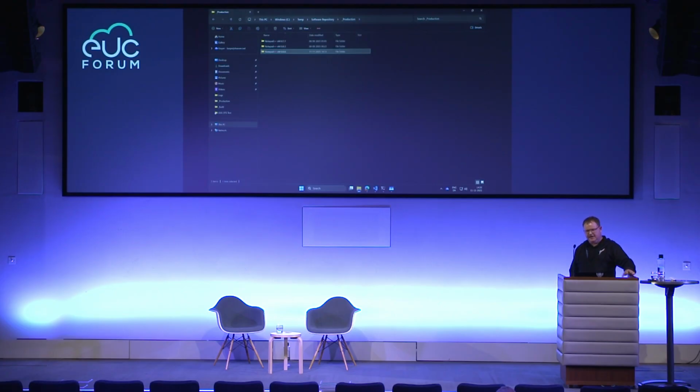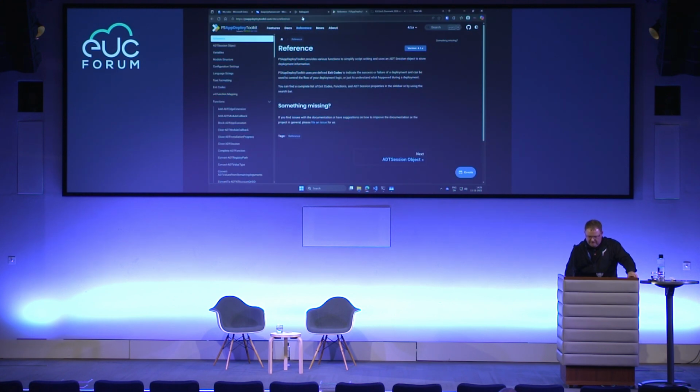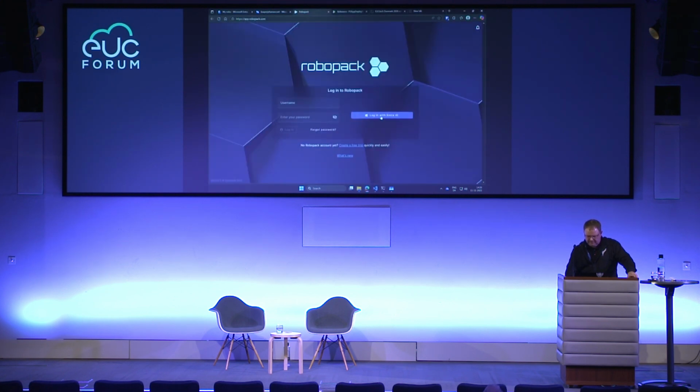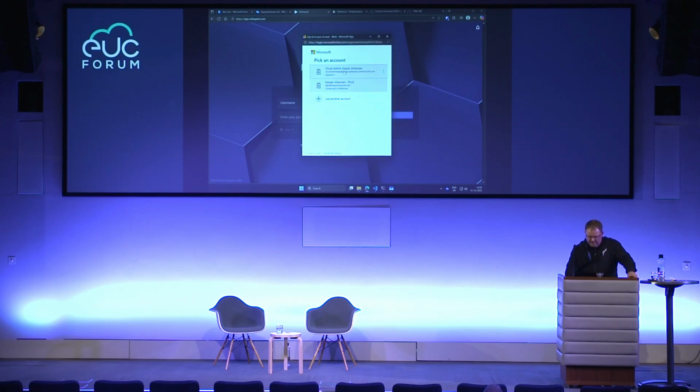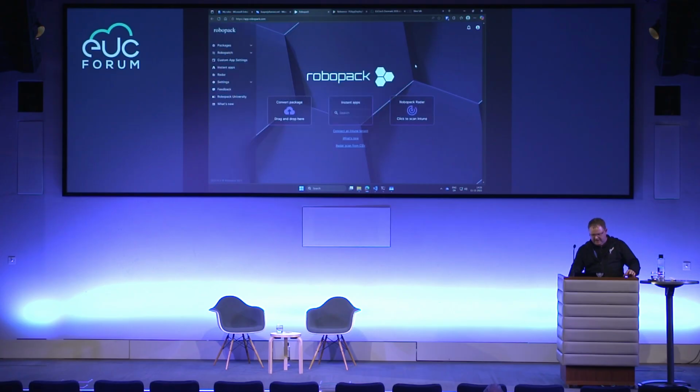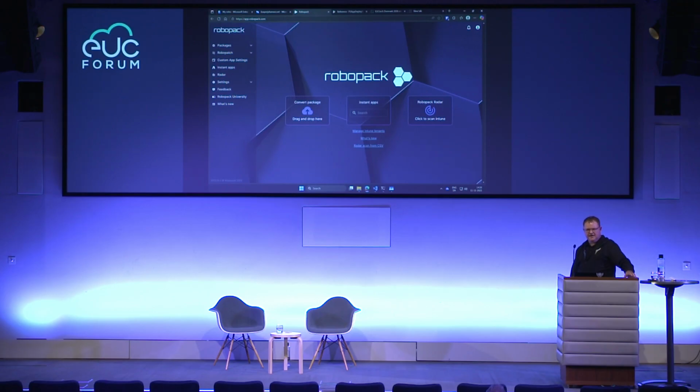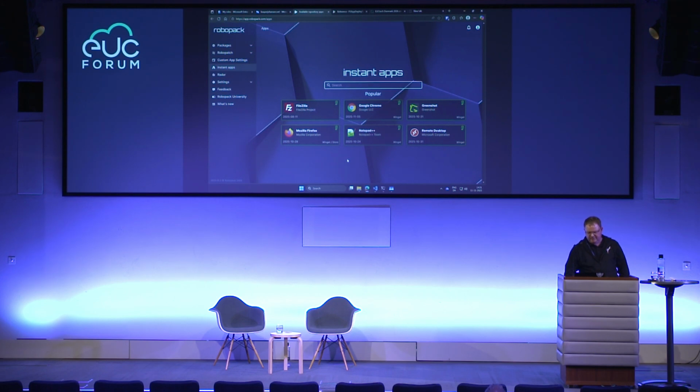If we have a way of automating this process, something to build this PowerShell file for us, it would be awesome. And this is where we get Robopack. Robopack is a Danish company, and that's not why I've included it here at all. I've worked a bit with Patch My PC as well. They provide the same kind of services where we can get applications with automatic updates and maintenance. And Robopack is basically doing the same thing. They have an instant app repository with currently more than 30,000 applications, so I can basically search and click.